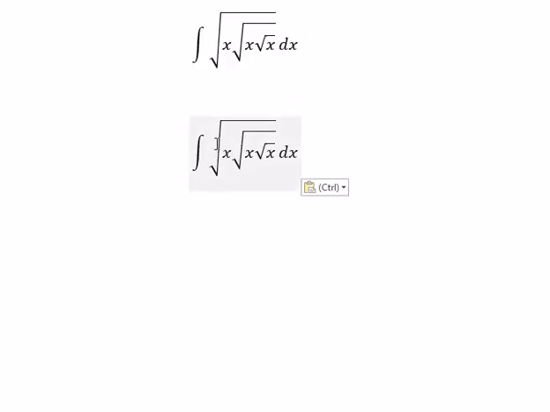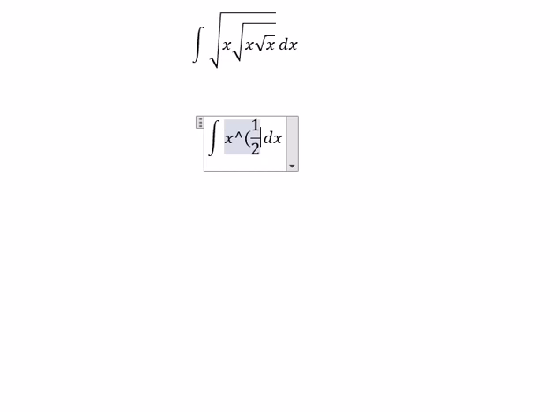The square root of x, this one you will get about x to the power of 1 over 2. Next, the second x, we have 2 square root of x. So we got about x to the power of 1 over 4. And the last one is about 1 over 8. Because 1 over 2 multiplied with 1 over 2 and multiply with 1 over 2. That's why you got about 1 over 2, 1 over 4 and 1 over 8.